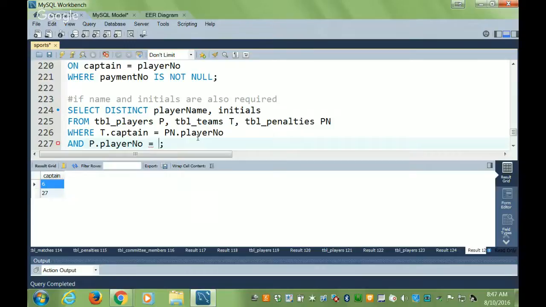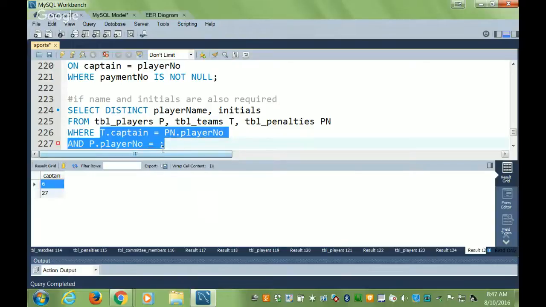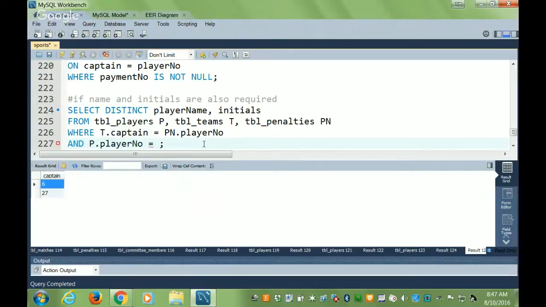You're saying you have a player table, then you have a penalties table. If you've already joined these and these, it really doesn't matter. You've already said only join these two where the numbers are equal. So how you join and with what really doesn't matter. Yeah, you can use either. You don't have to write another AND. Only one AND is enough. So whatever makes sense to you, doesn't really matter.